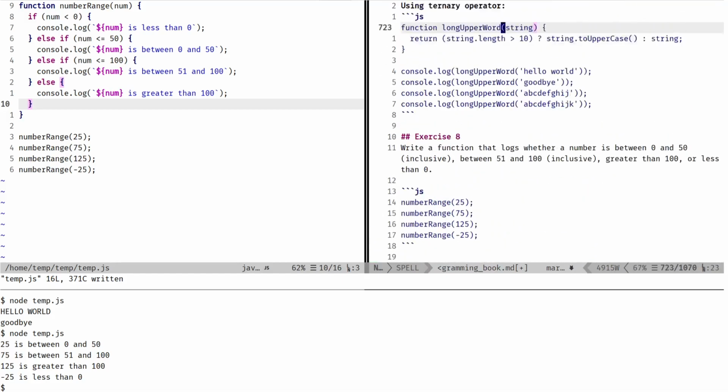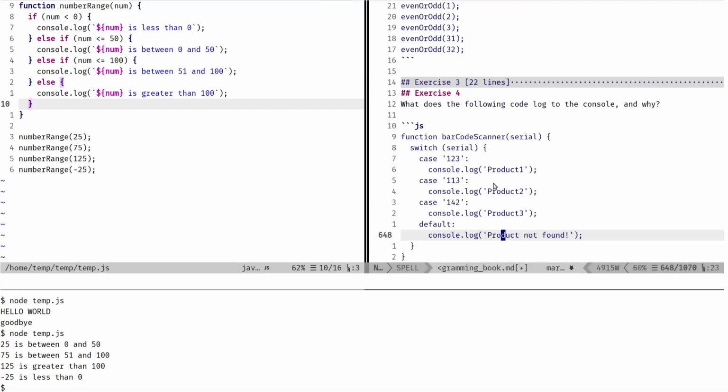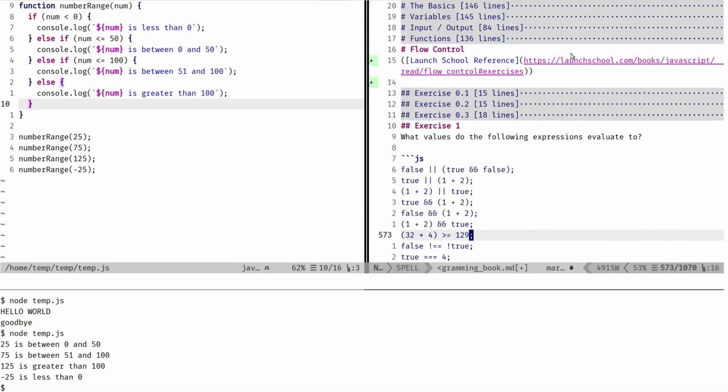So, yes, that is the end of that. Let me go up to the top here so you can see the link again. So there's the link. Those are the exercises that we did. It took a little while to do, but it's good practice. Keeps my mind fresh on this. And yeah, hopefully that helps.